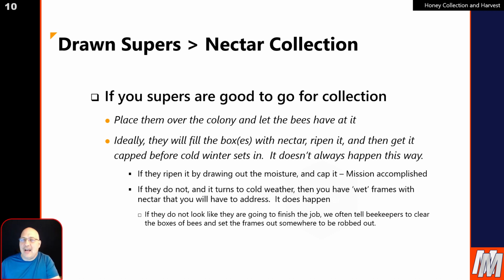Bees might load a handful of frames with nectar and cap the middle ones, while the fringe areas have wet nectar stored and the outer frames are dry. As a beekeeper, we will not want this in the hive going into winter. It's never going to finish, and it's not at a stage where it can be harvested. So what can we do with it? Well, the short answer is, unfortunately, we have to get it off. We are not going to go into winter with partially filled honey supers over the colony.